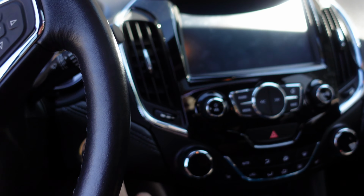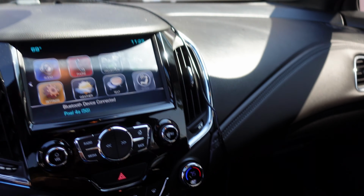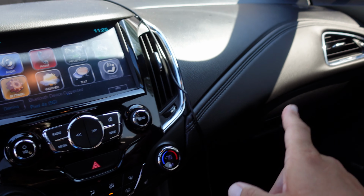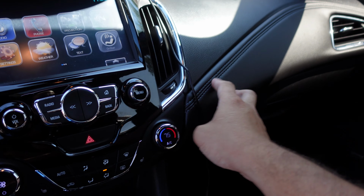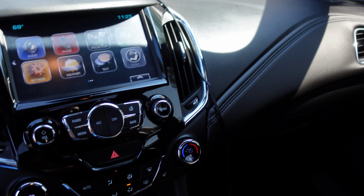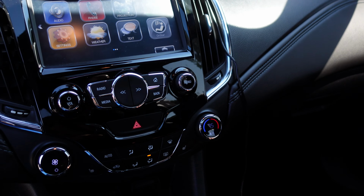Let's see if this guy will come on. I might not have my key. No, we do. All right, we're good. System ready. If it can focus again, with the larger screen, and then if you look in here, this is all leather. In the lesser models like the LT, you get this fabric stuff like in my LT over there. So we definitely got an upgraded interior I like a lot. You see this piano black too as well.